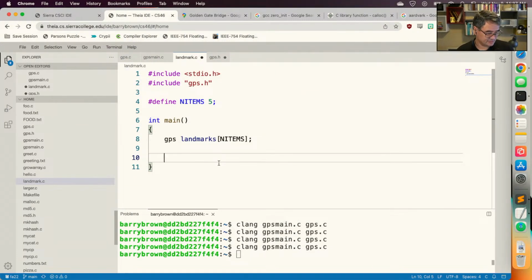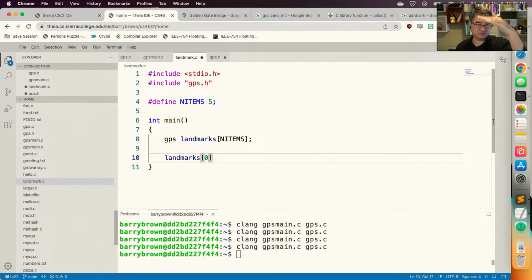So let's put the, what do we got here? We got London. Let's put London into box number 0. Now, because we're not declaring the array and storing items in it in one single statement, we can't use the trick of using the curly braces and then putting all the values in there.